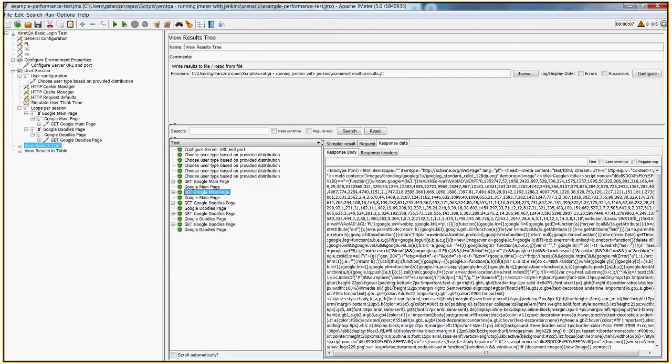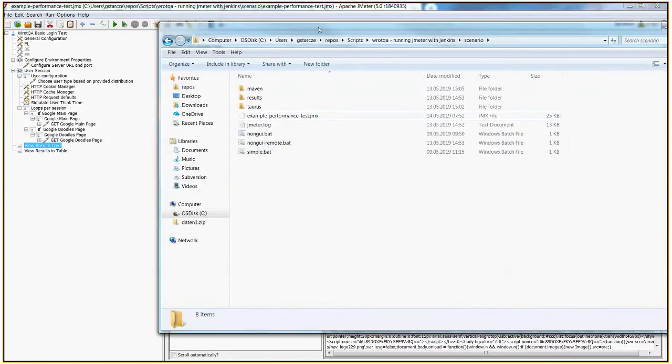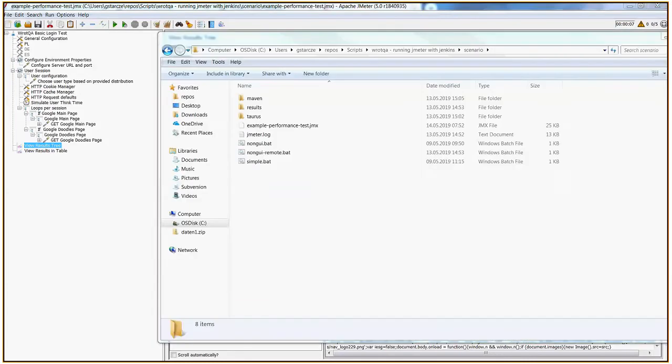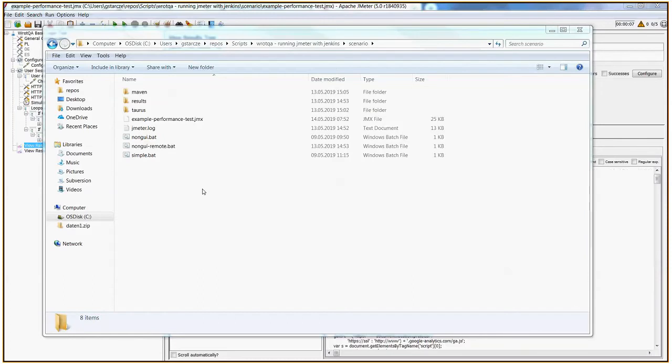Okay guys, so we have our scenario, and when you develop, then you usually do it here. You're adding items and you are writing bin shells probably too. But if we want to automate the execution of the performance test, then we should see how we can run them basically without the need of a graphical user interface, because as soon as we know how to run those tests, then we can automate that on an external tool like Jenkins or TeamCity.